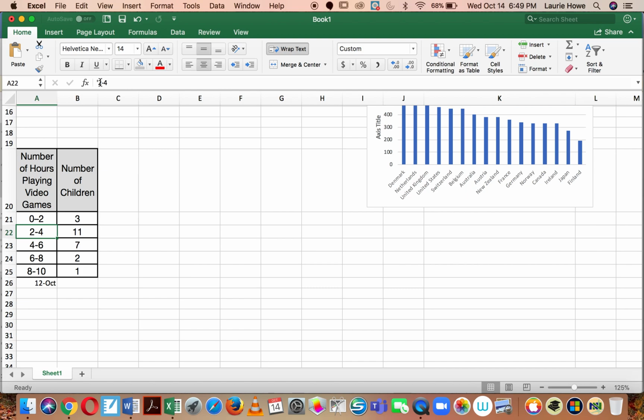When you look up here, you can kind of see that I put an apostrophe before the 2 to 4. What that does, if I want to type in here 10 to 12, if I type apostrophe 10 to 12, this is like a little trick in Excel. It tells Excel that you're just wanting to treat this as text.